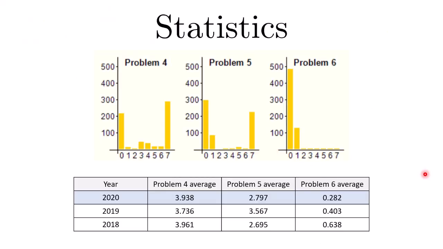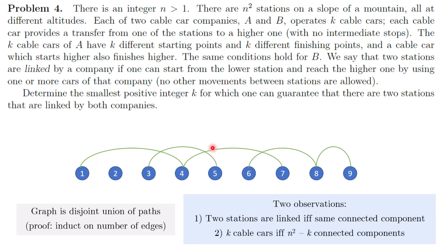Okay, so right now let us look at the statistics for day 2 problems. For problem 4, we see that it is not too much easier or harder than previous years. But actually, I think the reason why this is a problem 4 is because the moment you try and figure out what the question is saying, it is quite natural for you to end up with a diagram that is basically something of this form. And from there, you are naturally led down to the path of considering a graph.